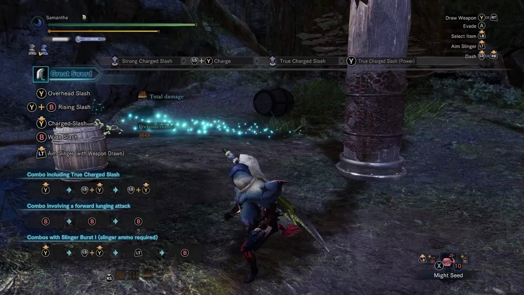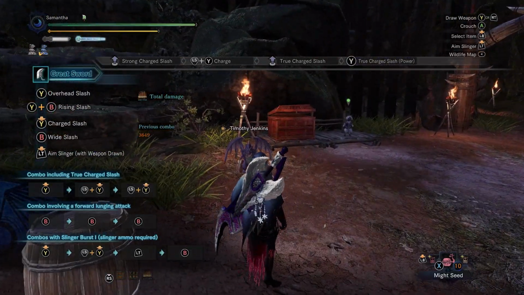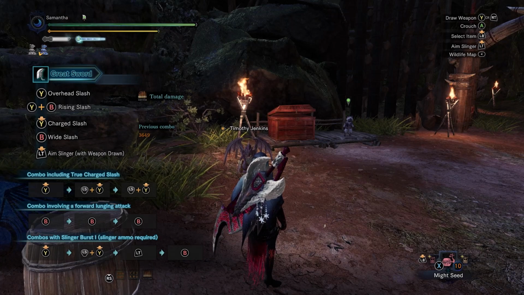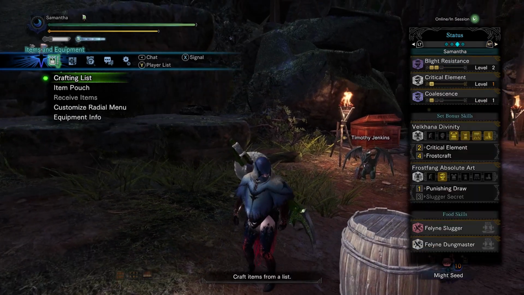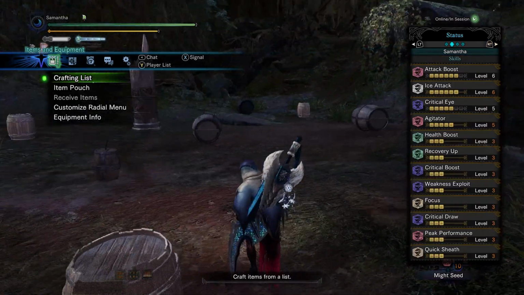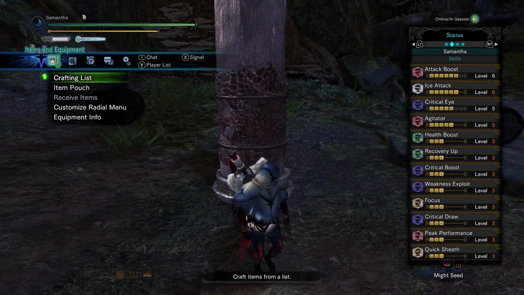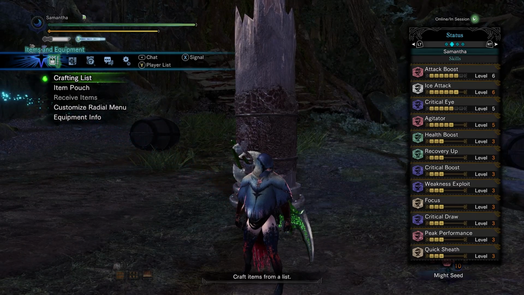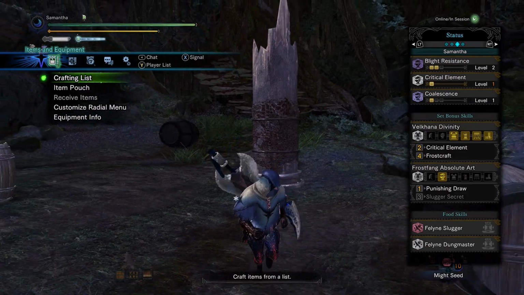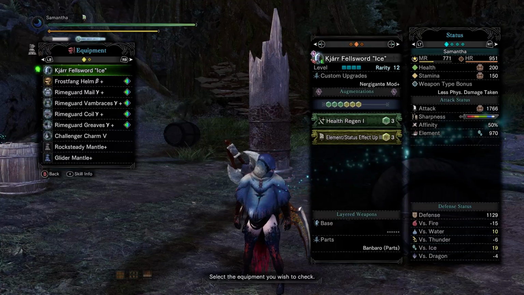There you go. I did 3,649 there, and I don't have a Might Pill, I don't have Demon Powder, I don't have Agitator, I don't have Coalescence. So, yeah, that just proves how strong this build is already. It's way stronger than it was before. It is competing heavily with Fatalis gear and the Fatalis Greatsword, which is insane, because this is only a Kjarr one. This is just some little baby Kjarr one, and it's competing pretty heavily with it.